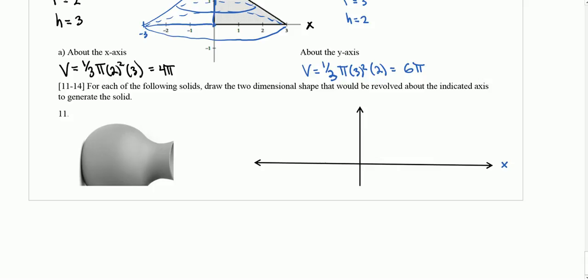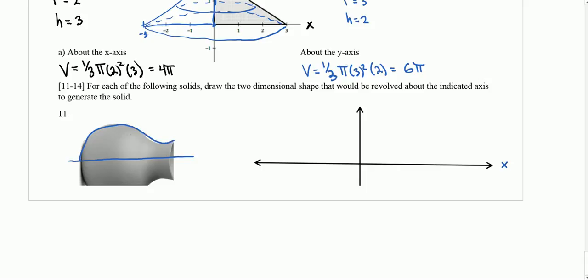Okay, and so anywhere on the x-axis, it doesn't really matter where we start. I'll start at 0, 0. If I cut this right down the middle, I'm going to be drawing this top half here.